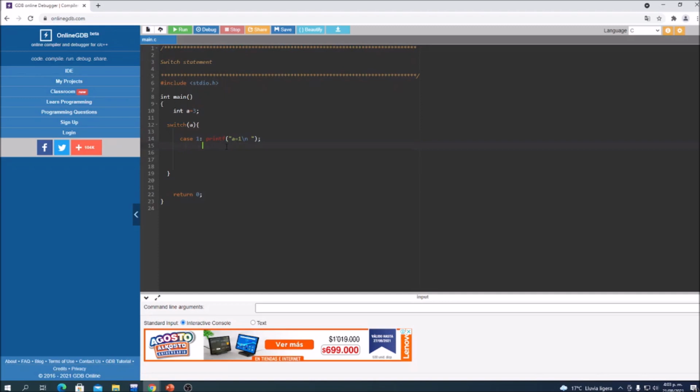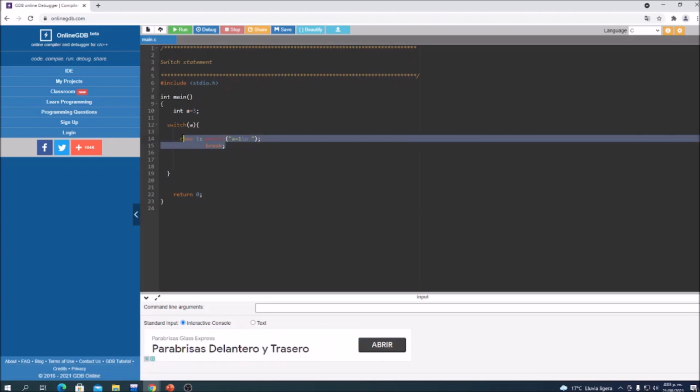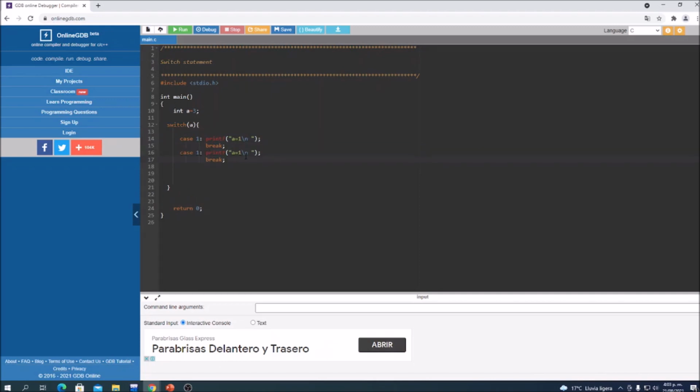Once I finish the operations, you can write any number of operations here. I can write more than just the printf, and in the end, I must write the word break followed by a semicolon. This will tell that this is the end of the operations for that case, okay? Because we are going to write here several cases. So the next case, I'm going to write the instructions that I want, and it will be ended by a break statement to signal the end of that block of operations for that particular case.